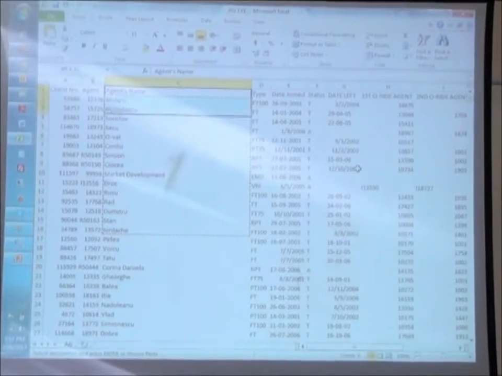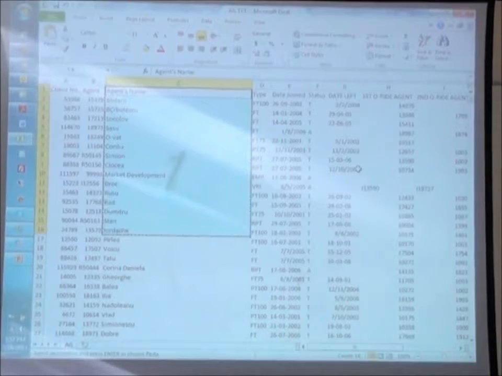So I'll take this much of agent names, and I'm making this guy duplicate and this guy duplicate.